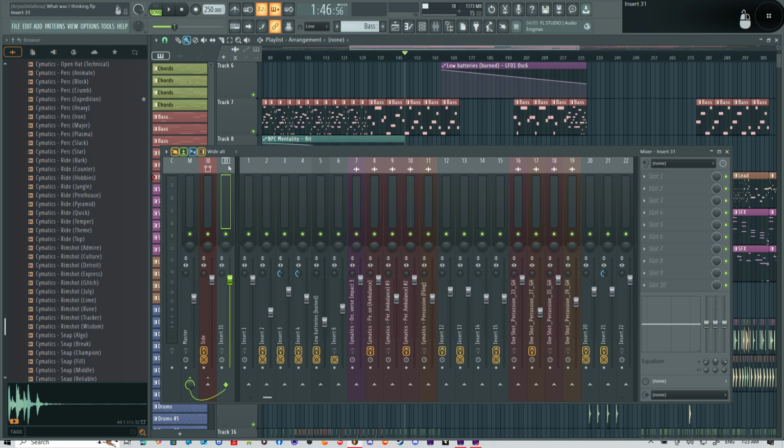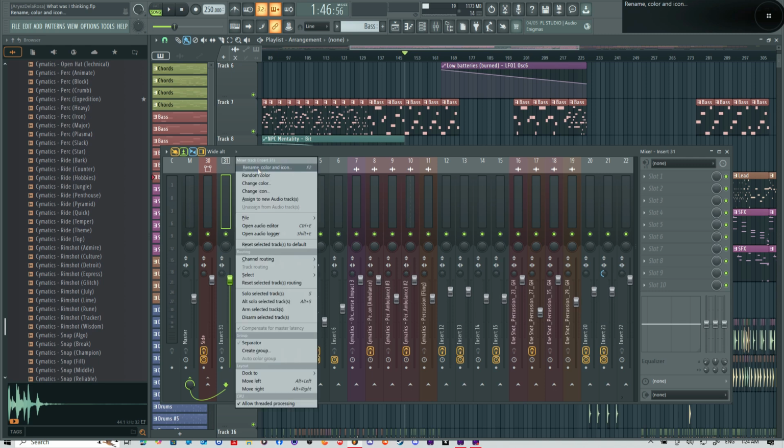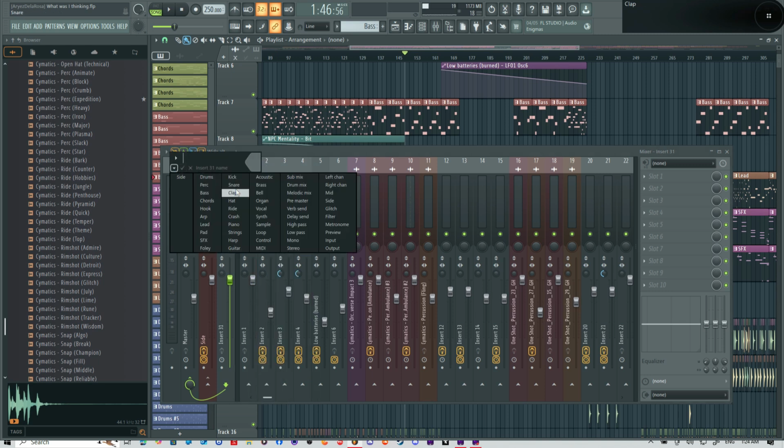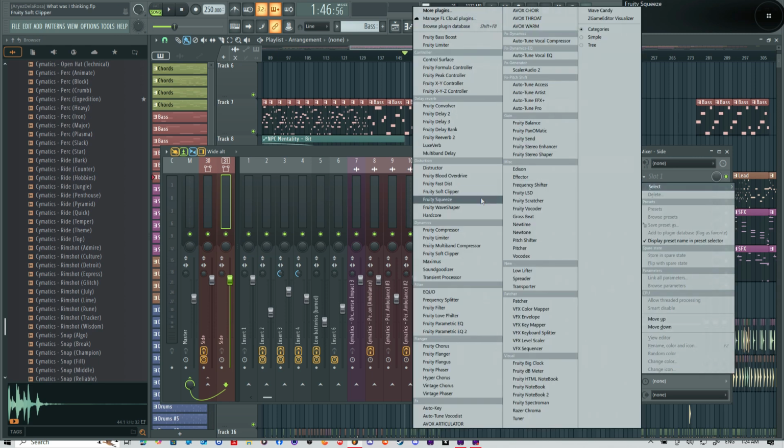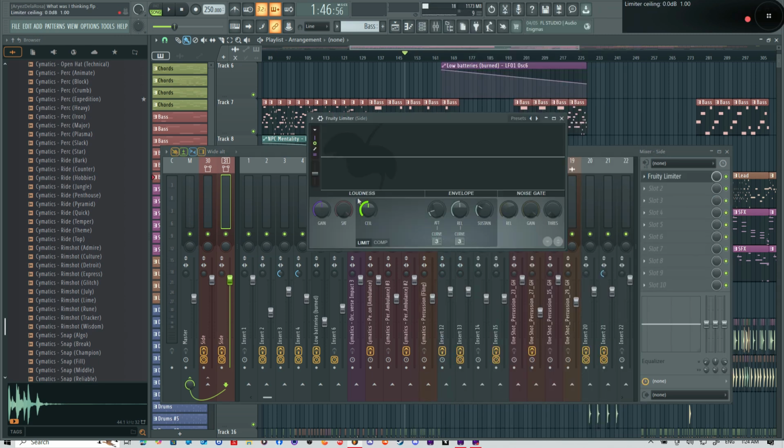But in order to do that, we click on our sidechain track, let's name it side, and then we give it a limiter. So this is the default layout. We won't be messing with any of this. What we're going to be using is the composition tab, but we'll get into that in a bit.